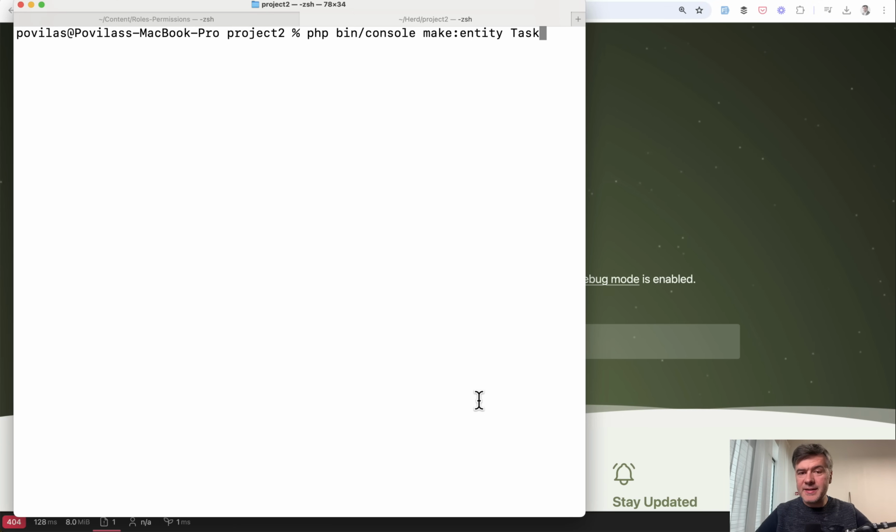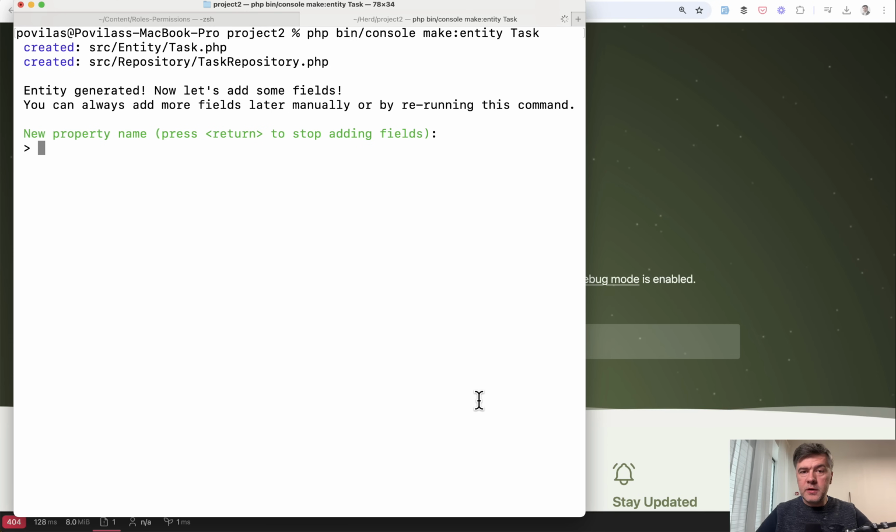And for that, we'll run a set of commands pretty similar to PHP artisan. In this case, it's php bin/console make:entity, or will be make something. And in this case, entity is kind of like Laravel Eloquent model. Task, and we will have a wizard. What fields do we want inside? So let's create it in a wizard. That's the difference from Laravel.